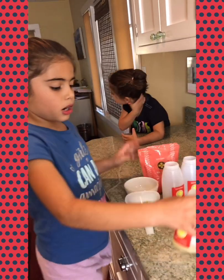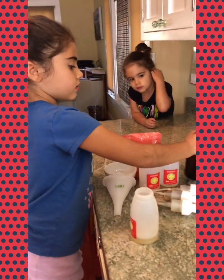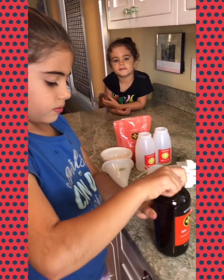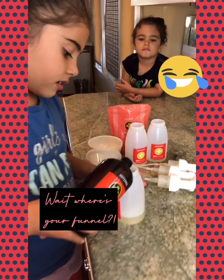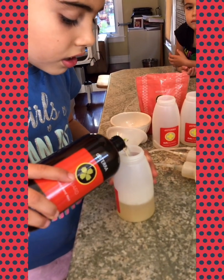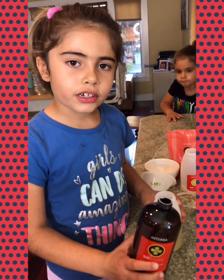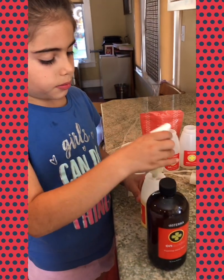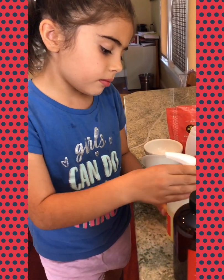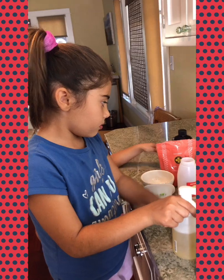So we're going to start filling the bottles. First, you need to get your bottle, and you start filling. You want the right amount for your bottle. I'm going to grab a top and we're going to put it on. Screw it. We're going to show you at the end of the video how to use it, how to pump it.